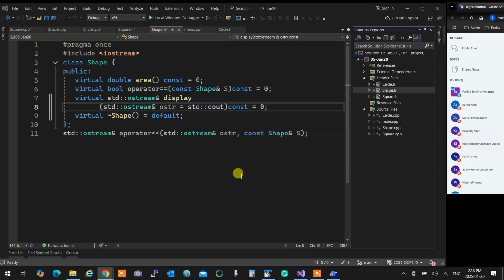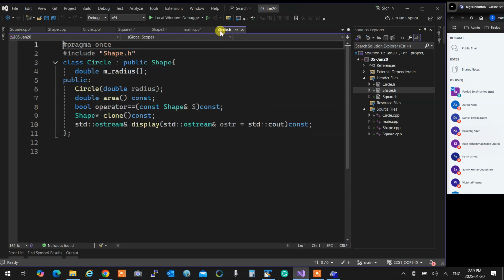We don't need a destructor because there's no dynamic memory allocation, but because inheritance is involved, you create a virtual destructor that is defaulted. Destructors cannot be pure virtual. It doesn't work that way, because anything needs to be destroyed. You cannot not have a destructor. You can just default it. Okay, so that's that.